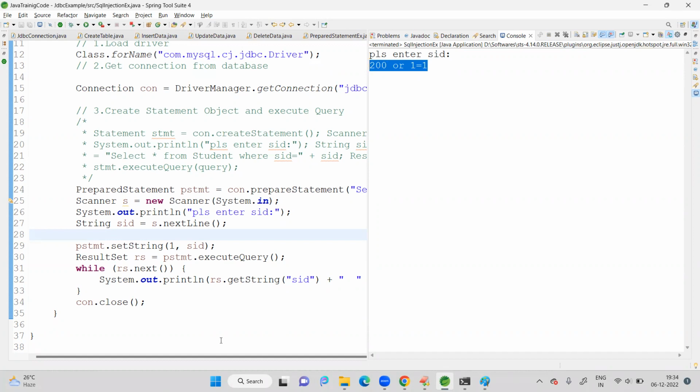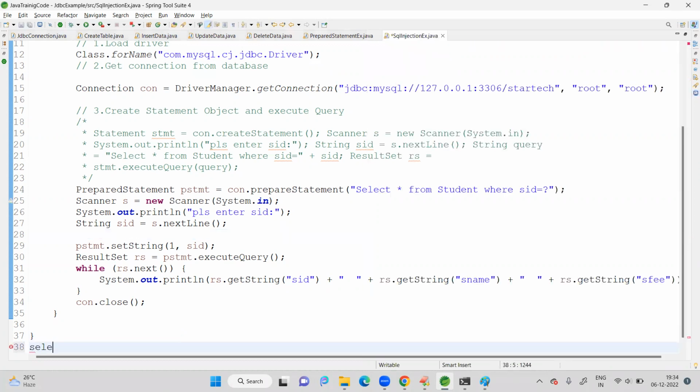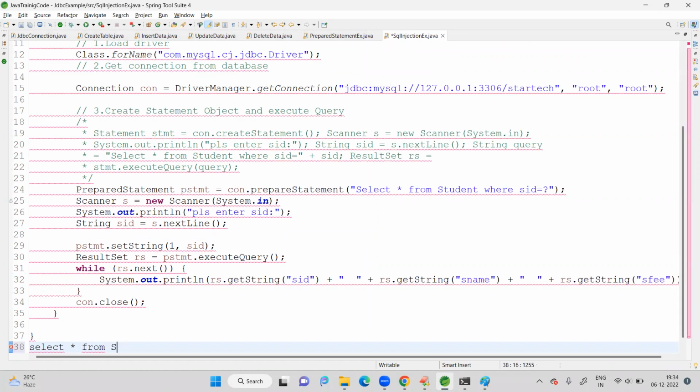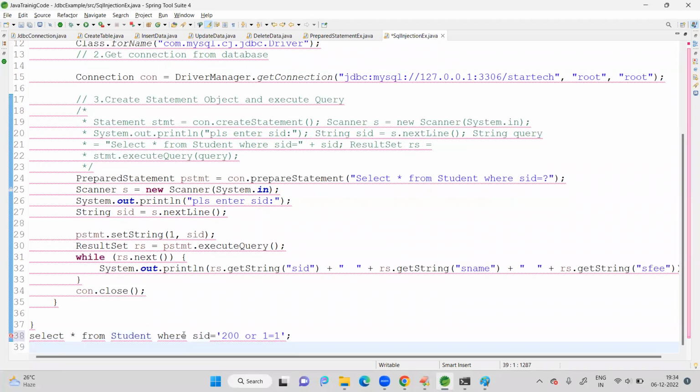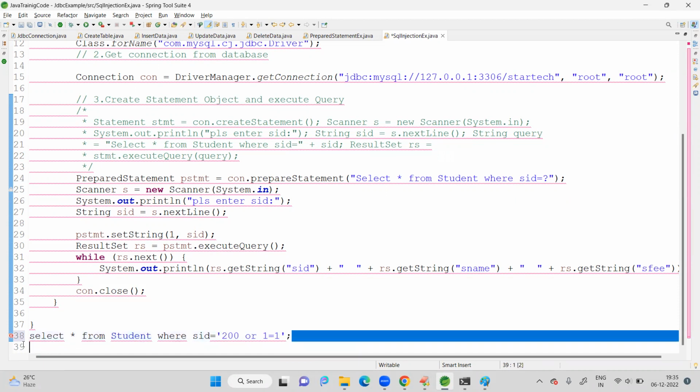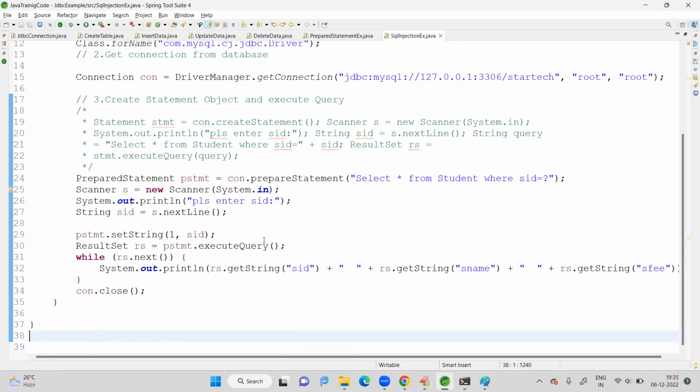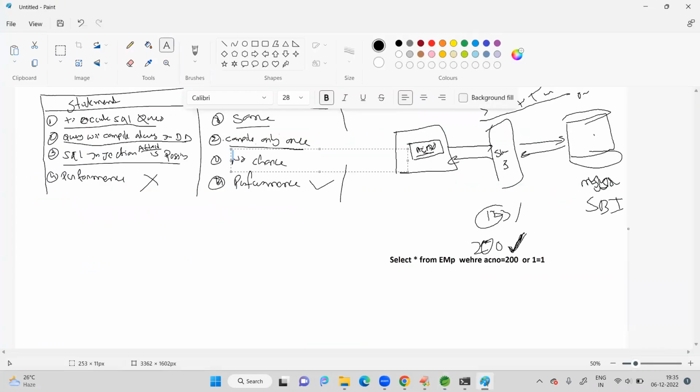It will replace at runtime: select star from table student where SID equal to, it will take like this. So as per syntax, it's not correct. That's why it will not return data. Even the SQL injection we are trying to do here will not work in the case of prepared statement. That is the main thing in terms of statement and prepared statement.